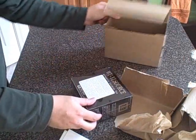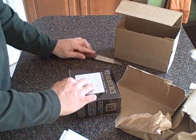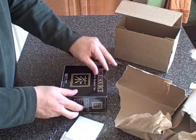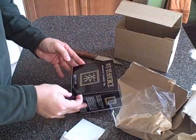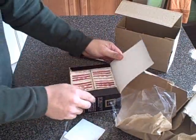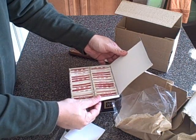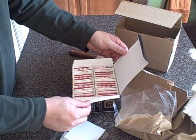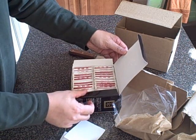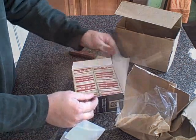Let's open this tea up. Alright, neatly packaged — we've got our 60 bags of Wu-Yi tea. This is the free trial, so we're going to try this out. I have a cup right now and I'm going to get that ready, and then we'll see how this thing at least tastes for today.